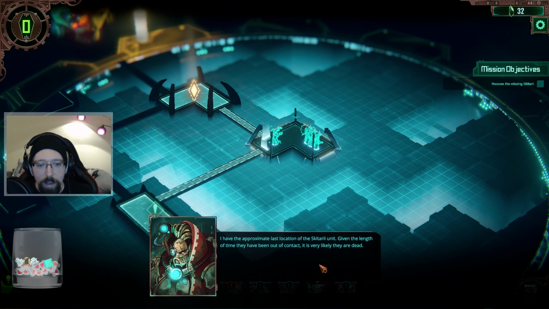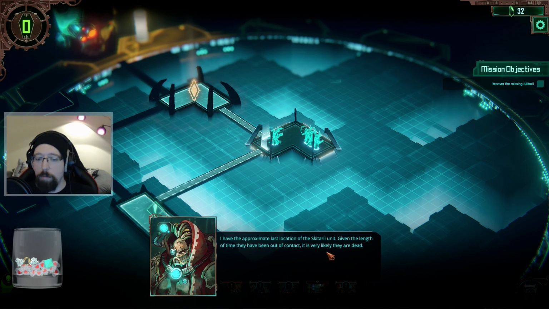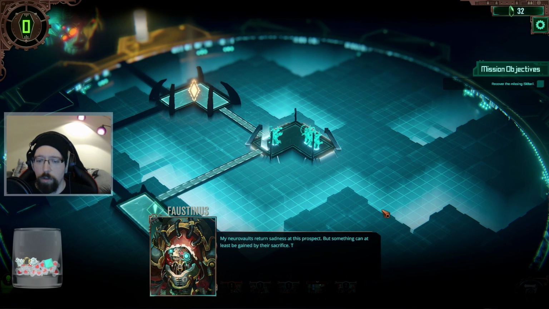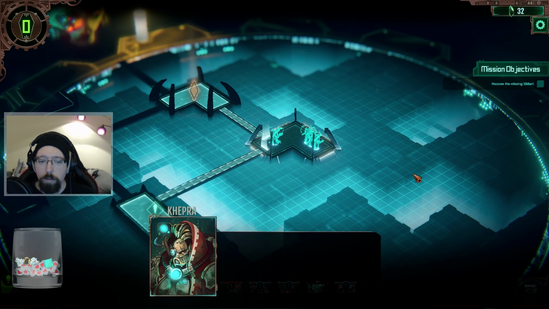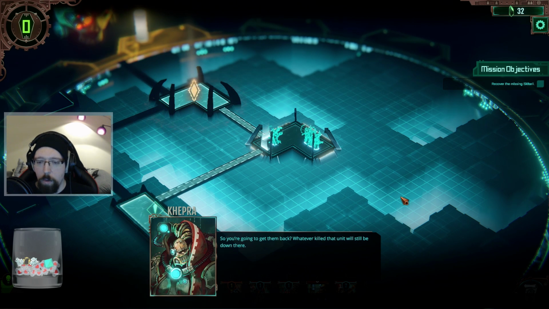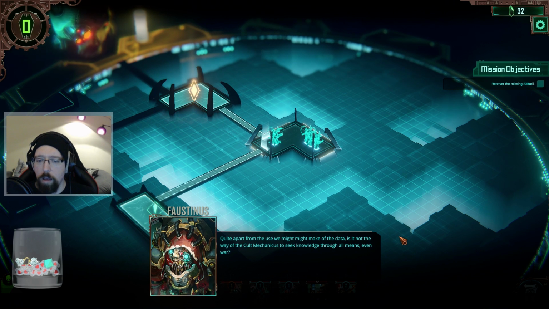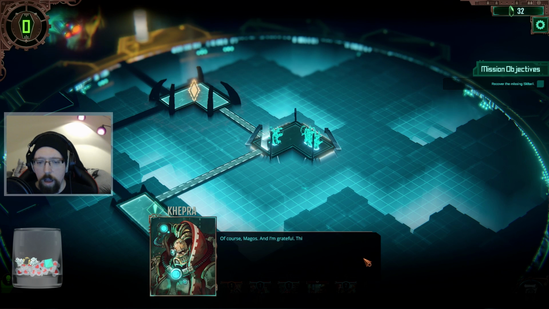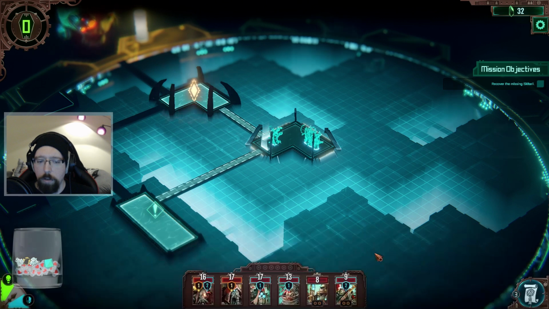I have an approximate last location of this Kasrkin unit. Given the length of time they have been out of contact, it is very likely they are dead. My new revolt returns sadness at this prospect, but something can at least be gained by their sacrifice. The bionics will have been given a thorough field test. So you're going to get them back? Whatever killed that unit will still be down there. Quite apart from the use we might make of the data, is it not the way of the Cult Mechanicus to seek knowledge through all means, even war? Of course, Magos, and I'm grateful. This Pharaoh surgeon, Caliglus, did not strike me as someone I should disappoint.